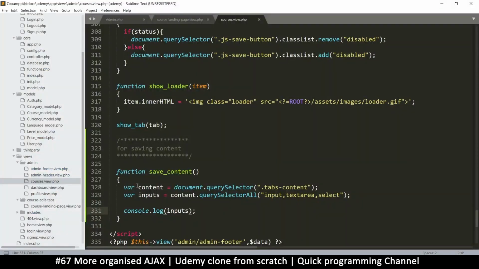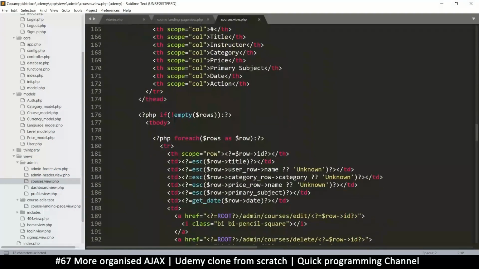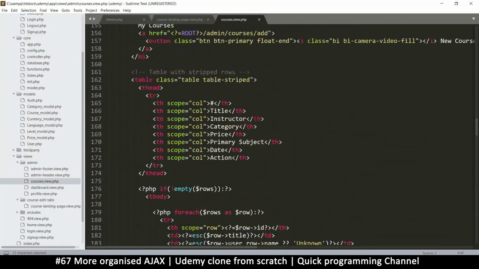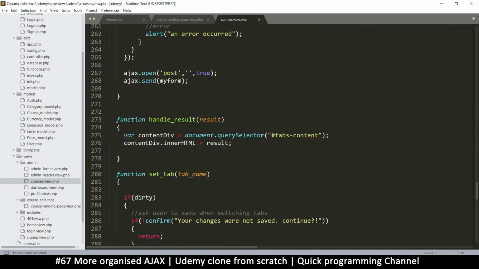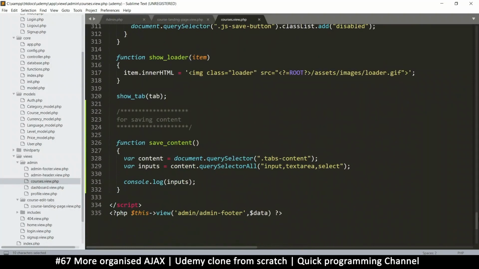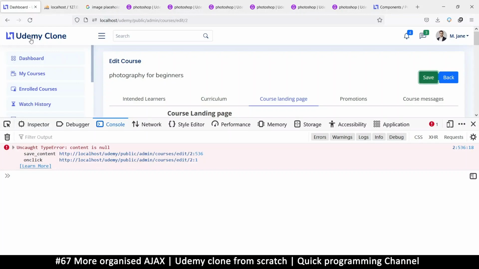So it's telling me that this value is empty, so it couldn't grab tabs content. Maybe it's tab content, not tabs content. So let's just confirm it's tabs content. Oh, the problem is it's an ID, it's not a class. So my bad, this is the problem. That's why, when you start using IDs, stick to IDs and don't mix IDs with classes. It gets confusing. So we put the hash symbol instead. This should work this time.